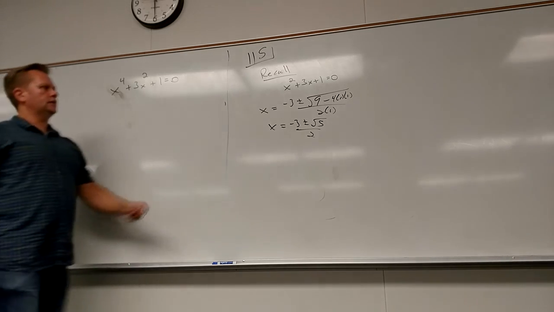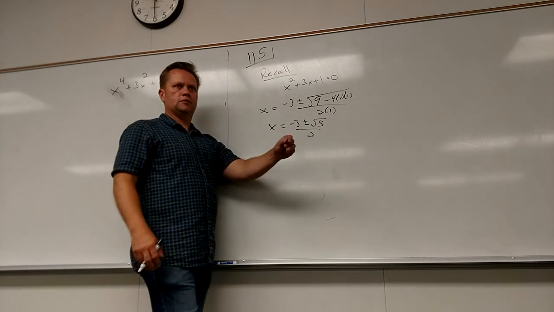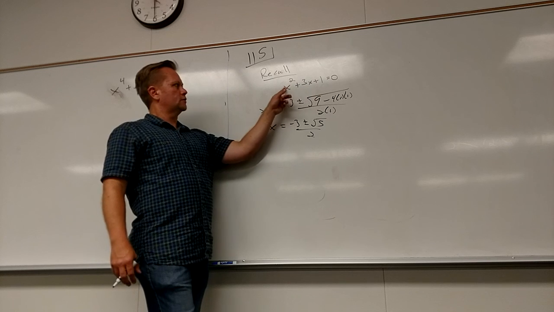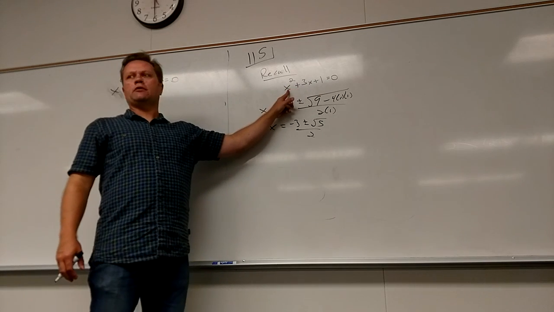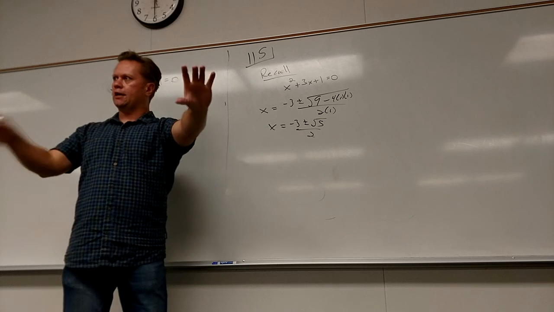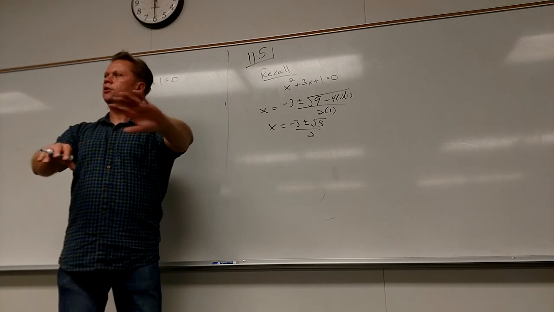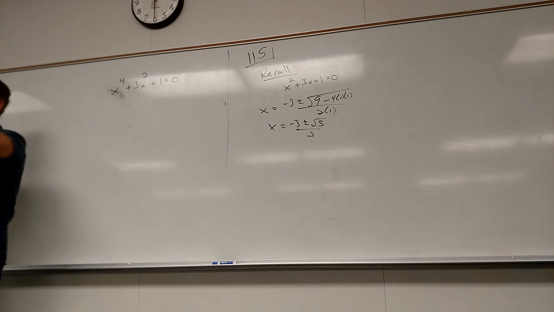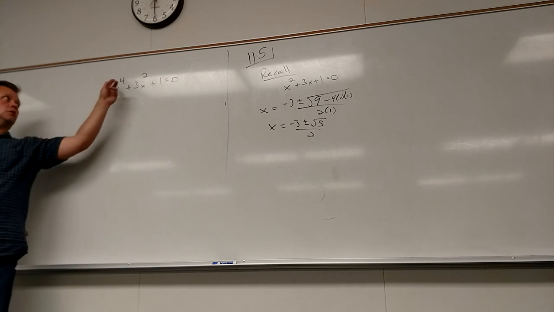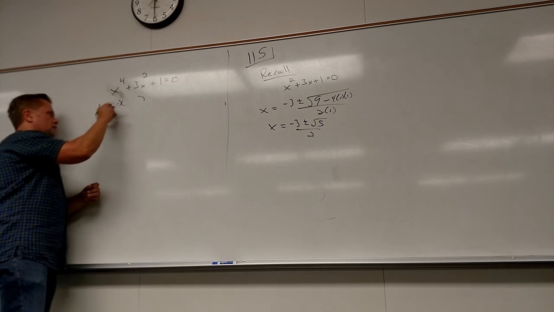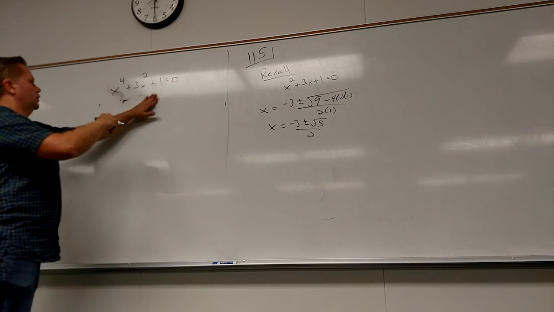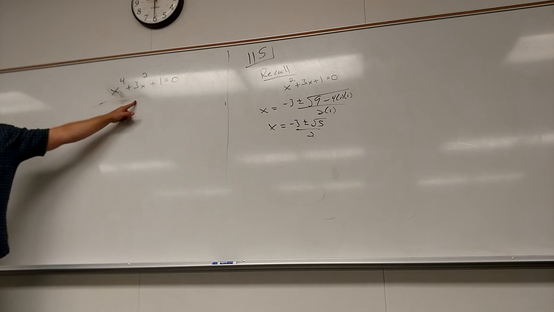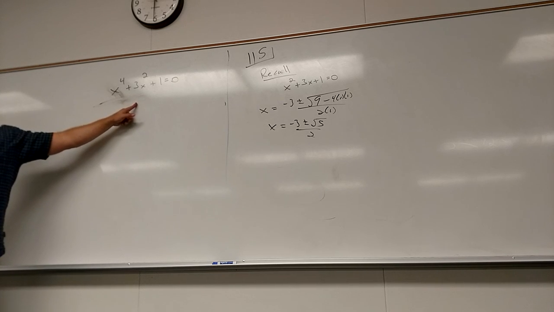So why did I say x equals this? Because if I could factor this, how would I start to factor it? I do x, blah, blah, right? Okay. So if I started trying to factor this, it would be x squared. Okay. So here, I'm going to use the quadratic formula because this is in the right form. This is quadratic in form.